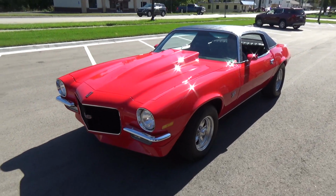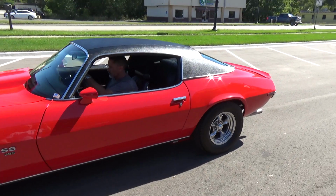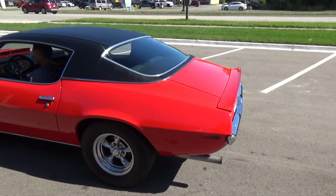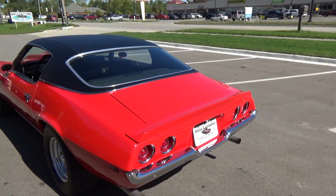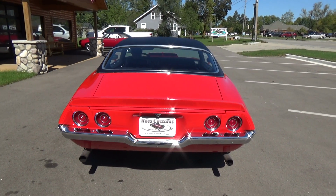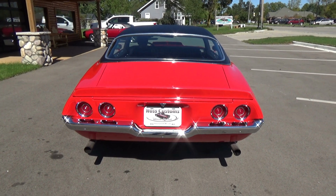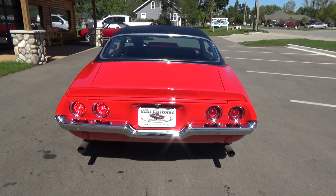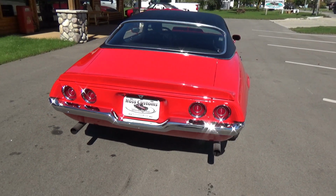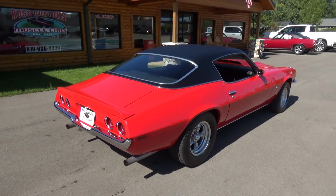The gear drive kind of sounds like it's got a little blower on it. Got a full 2.5-inch dual exhaust out the back. All the LED taillights are really nice in it. It's a very, very strong running motor in it. Real zippy.